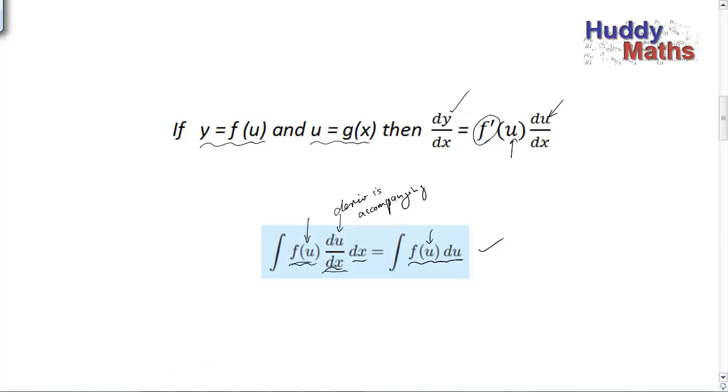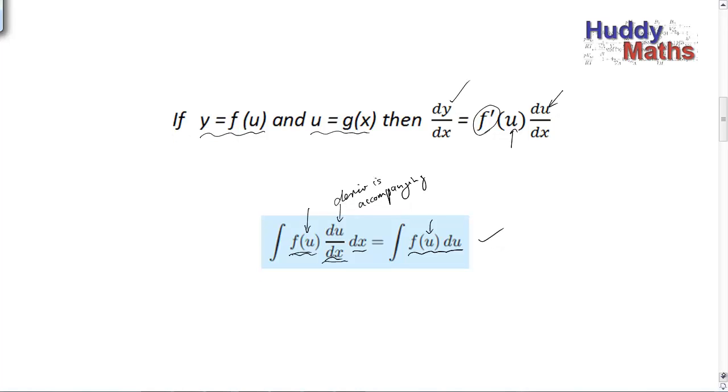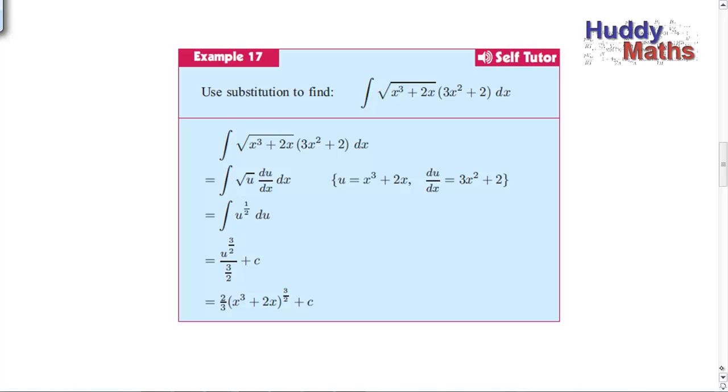All right, let's come down and have a look at how we do some problems now. Just a short presentation, this one. Use substitution to find the integral of this. So first of all, let's set it up. Do we agree that it can be done with substitution? Let's check this here. Yes, that is du by dx of this function in here. So what have we actually got? We can say at this point, therefore, let u be x cubed plus 2x. So u is the function whose derivative is present.